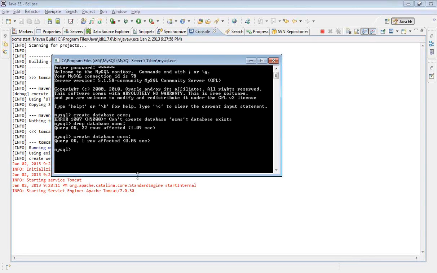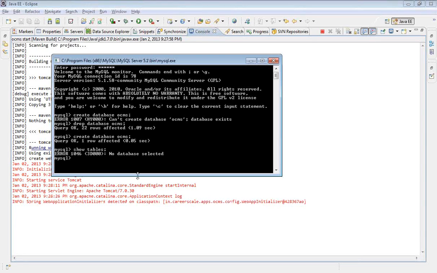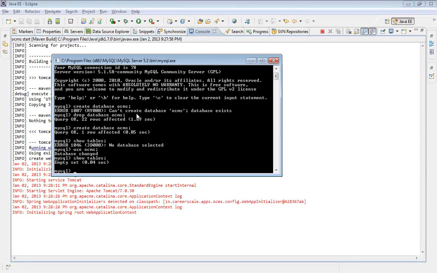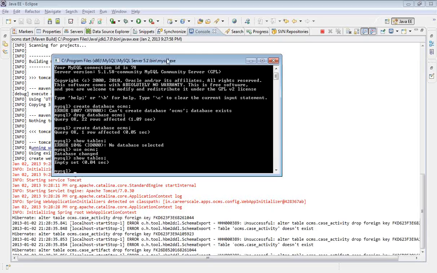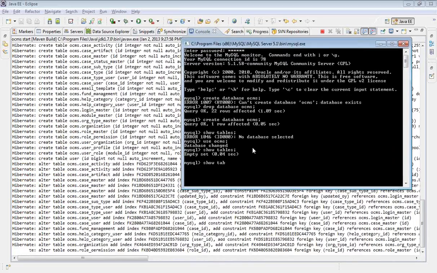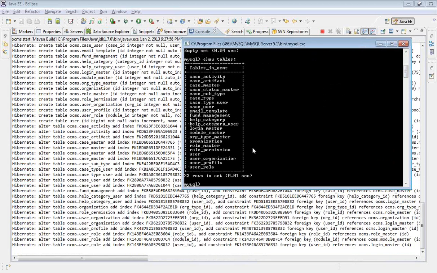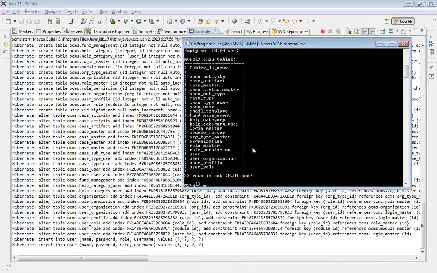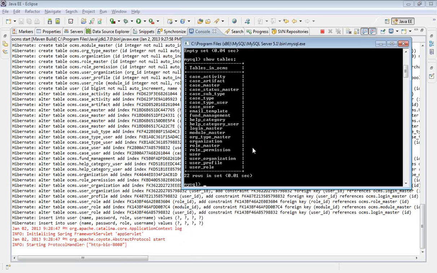Okay. Now I started the application. Clean. Sorry, tables. Nothing is there. Okay. There are no tables in this database. But then, let us look at it now. See here. Beautifully, it has created tables. And how it is going to create the tables, I'll explain.